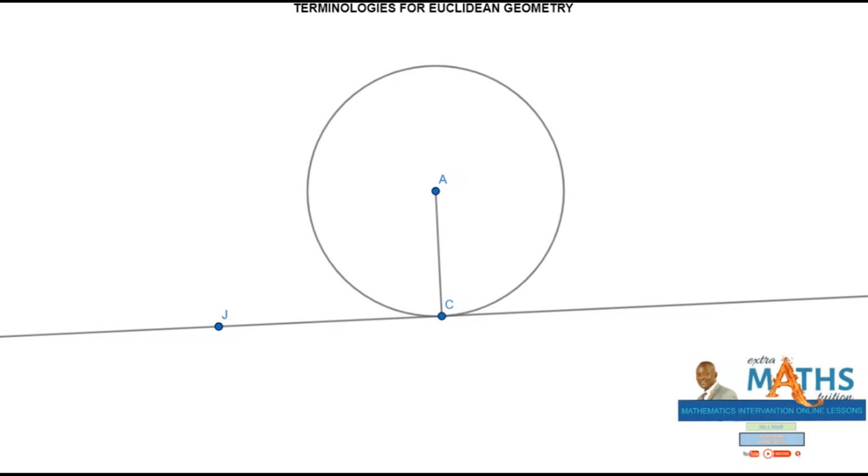Lastly, we'll be talking about the tangent. What I want you to know is that when we have a tangent with the radius, they always make up a certain angle. Let us discover what is the value of that angle. When we measure this angle, it gives us 90 degrees. We'll be talking more about that when we will be dealing with tangents. Just wait and follow my videos.